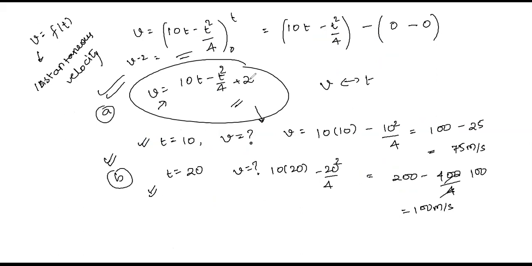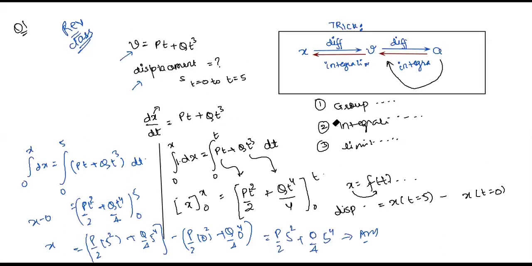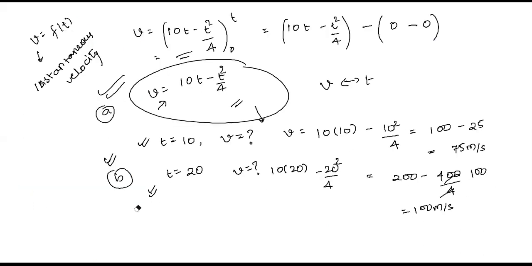Trying to understand, Siddharth, should I repeat? No, sir, it's fine. I understood. So basically, the point is, always make sure that when you have a question of this sort, you follow the strategy which we had discussed this morning. First group similar variables, integrate, and the third step is apply limits, and then find whatever you want to, right? All right. So, class, let us see the next part of this question.